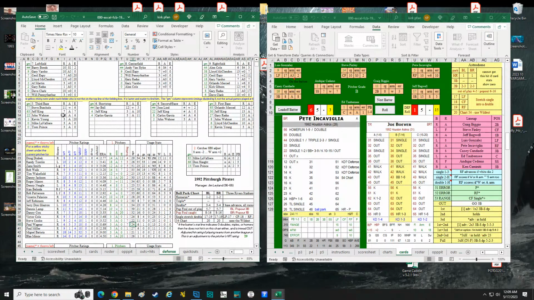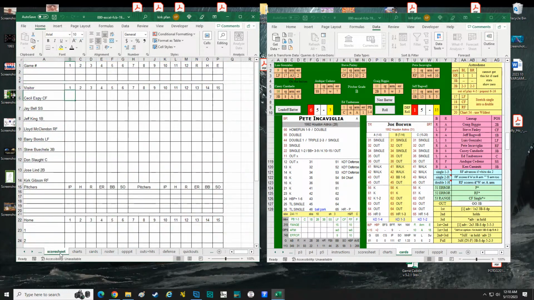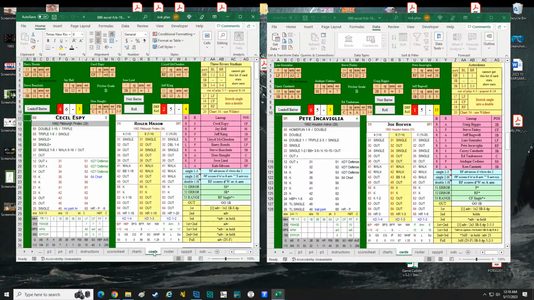John Warner's at 12. That's pretty good. Lloyd McClendon, we know he's pretty fast. Jeff King, but he's already in the game. Gary Redus is the 13. We're going to bring in, that's who we're going to do. Where is it?